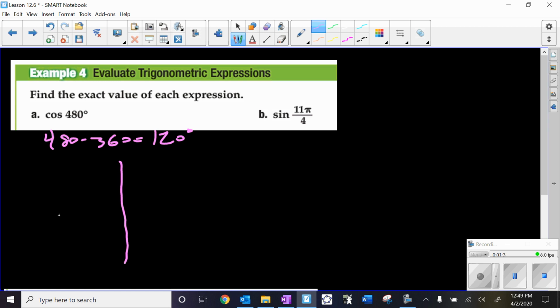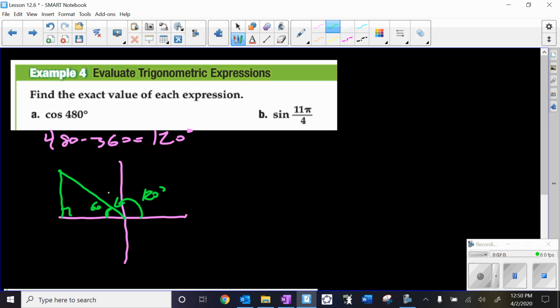On our coordinate plane, let's plot where 120 is located. That would be in the second quadrant. Remember, from there to there, that would be 120 degrees. We always draw in our right triangle with the x-axis. Find our reference angle, which is located right here. And that would be 180 minus 120, which will get us 60 degrees.